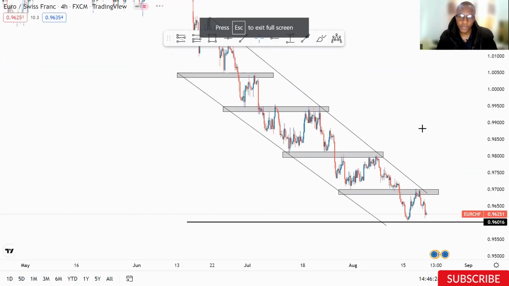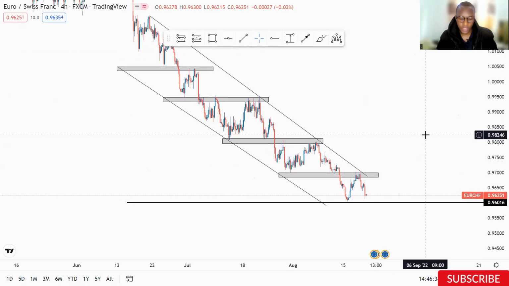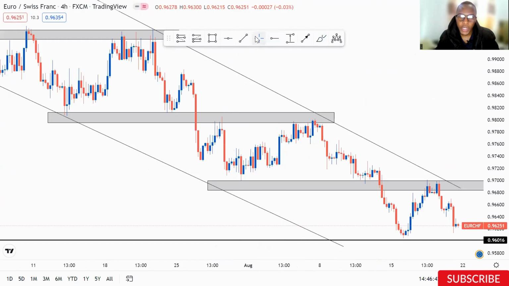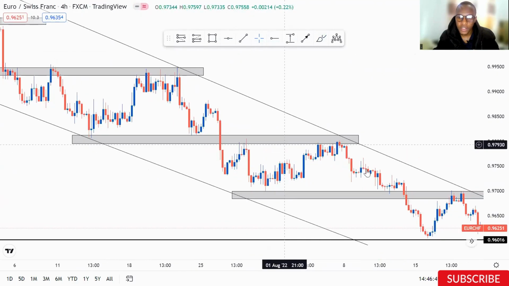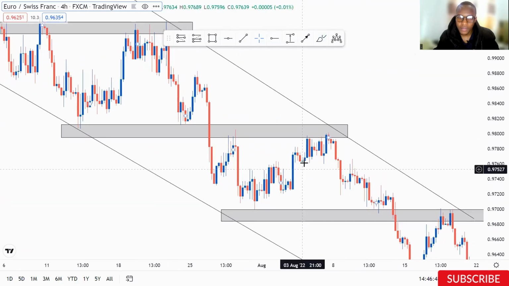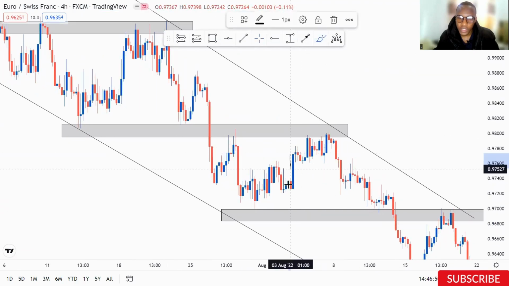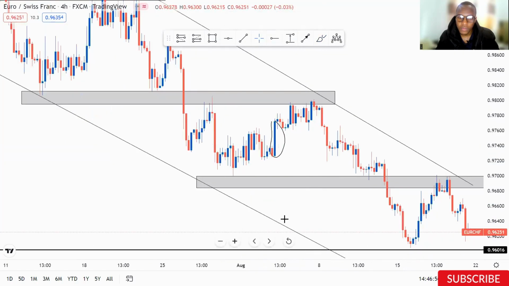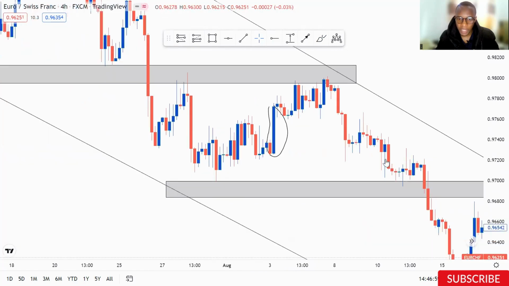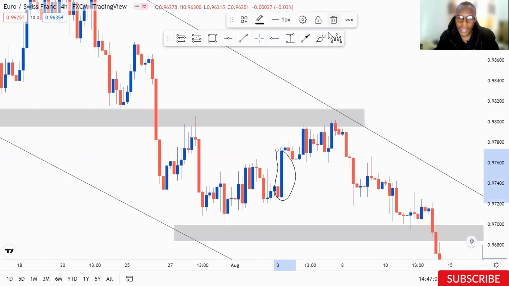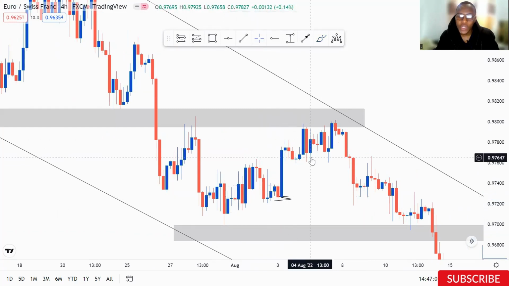Starting on this time frame, this is a 4-hour time frame. What I want you to pay attention to, like I said, is each candlestick. Let's zoom in quickly. When you have a bullish candle like this one over here, what does that mean? This candle that I highlighted here, the long blue one, those are the buyers in the market. They're ready to push the price to the upside.